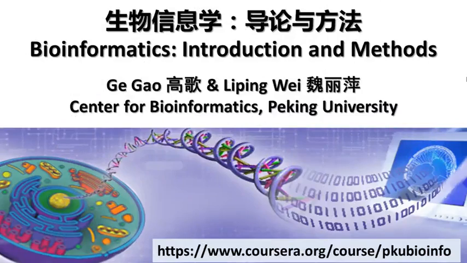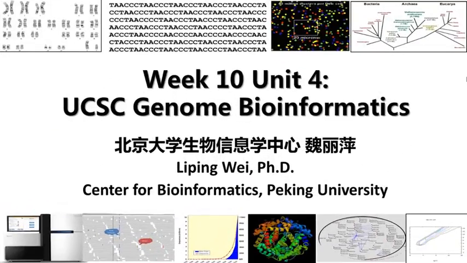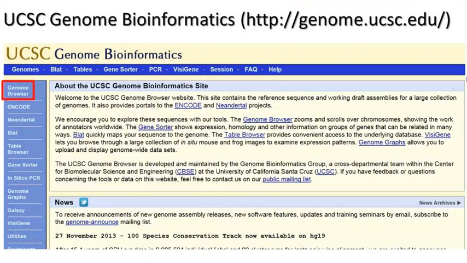Hey, welcome back. Let's continue to learn about bioinformatics resources. In this unit, let's look at another centralized resource, the UC Santa Cruz Genome Bioinformatics. The UC Santa Cruz Genome Bioinformatics has several useful resources. The main part of it is the UCSC Genome Browser. In addition, it is also the portal for the ENCODE project and the Neanderthal Genome sequencing project.